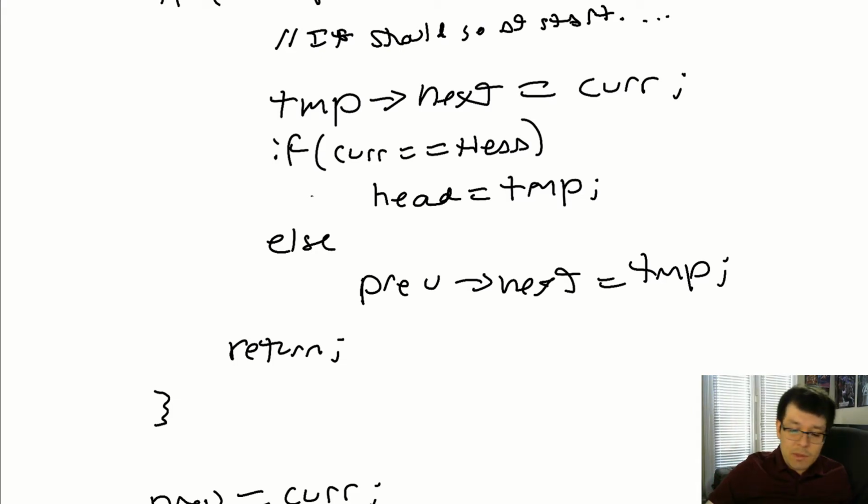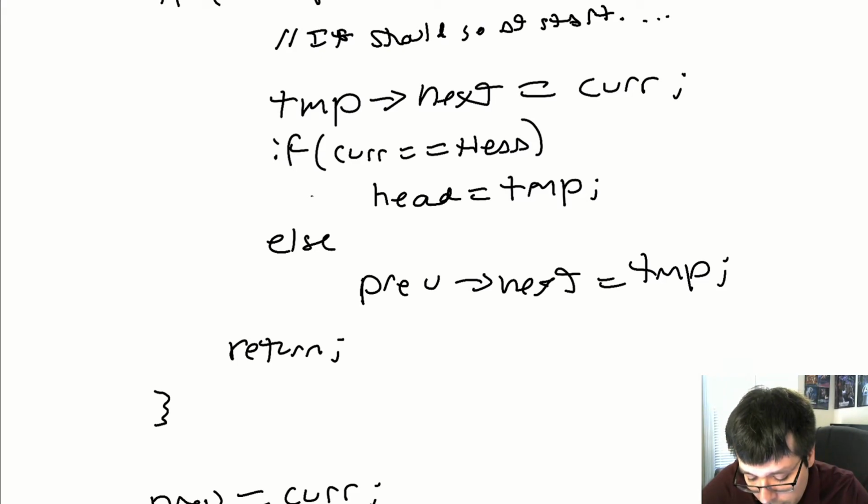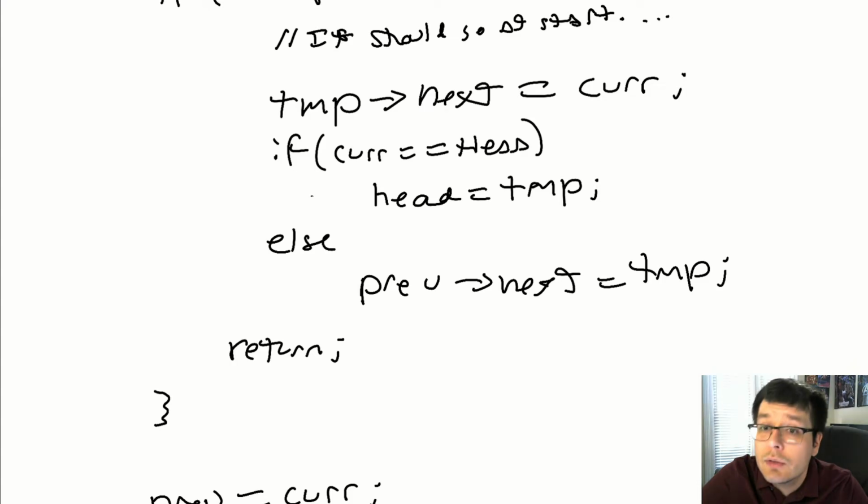How do I check it? Well, is the current node, the one that I'm inserting before, the head? If it was the head, then it means that there's nothing before it. That's how I know that I'm at the beginning. If it wasn't the head, then that means there's stuff before it. If it's the head, that's easy, because all I have to do is insert it before it and update the head value. So I'm going to do that case first. I say if cur is equal to head, first of all, update the head pointer to now point to my node, and then call it a day, because my node is already pointing to the one after it.